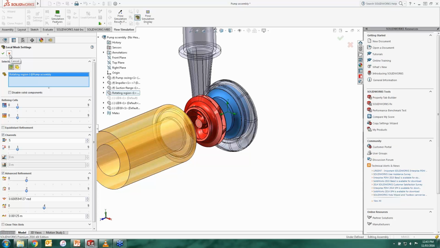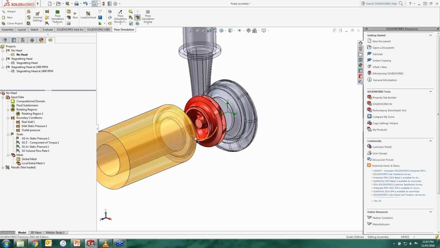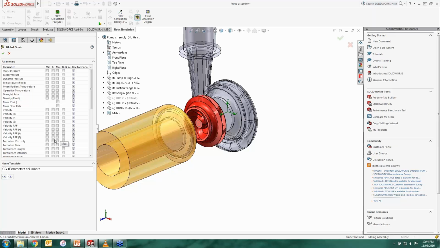I found the gap and I've adjusted my mesh parameter and made sure I've captured everything in a correct way. Then what remains is to make sure what sort of parameters we would like to trace later on or analyze. These are basically defined as a set of goals. Goals could be a general or global goal. It could be a point goal, surface goal, volume goal, or an equation goal. Means if you select any of these, you will say to the software, total pressure average is what I would like to trace globally.